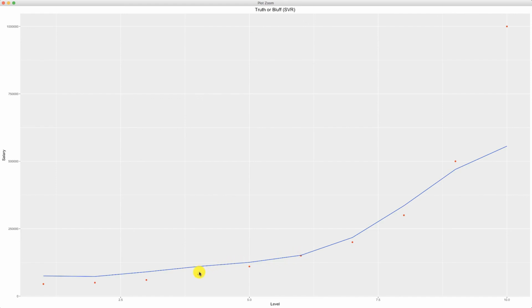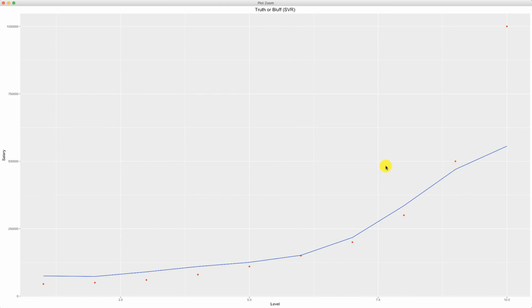But here, for example, if we take a less accurate prediction but still a very good one, then we take the real observation point here, the red point, we project it on the blue curve, and that's the difference between the real salary and the predicted salary, which is here, if we project it back on the y-axis, which contains the salaries. But you can see that for all of these points from this one to this one, the blue curve is getting very close to the real observation points, the red points, and so the predictions are very close to the real results.